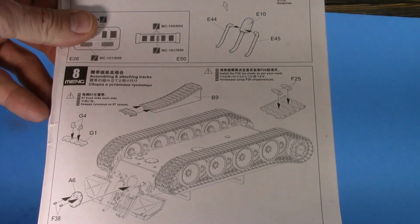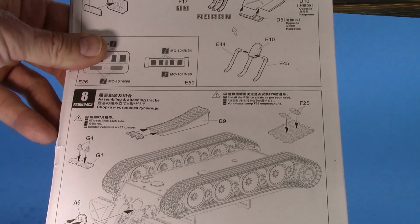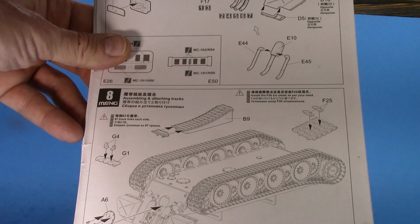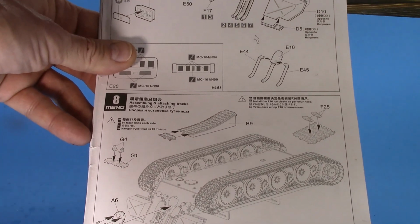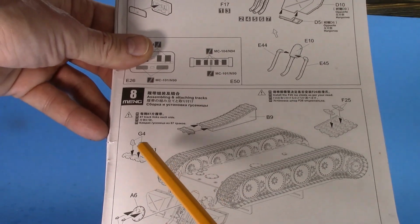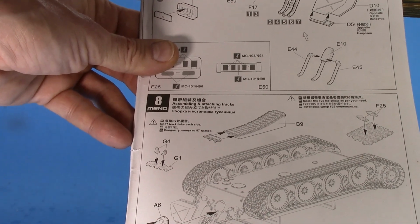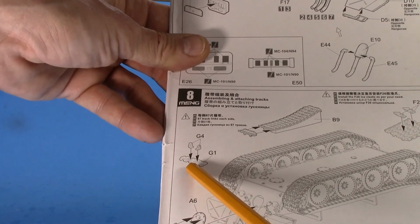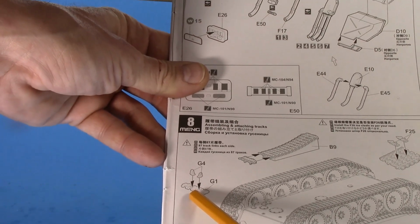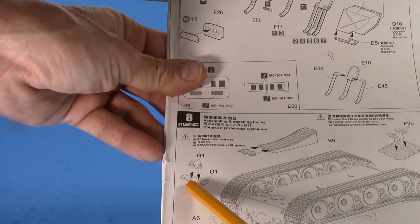Now let's kick at the elephant in the room. The tracks. Wow. The tracks took me as long to build as the entire kit did. I was probably close to between 18 and 20 hours on these tracks. It doesn't look bad, but it's the cleanup that kills you. G1, G4. Each G4 has a single sprue location which needs to be cut and cleaned. That's a big deal. So you got 2 per track, and then each track has 6 sprue mounting points that all need to be Dremel cleaned because you cannot get a blade in there to clean it up.